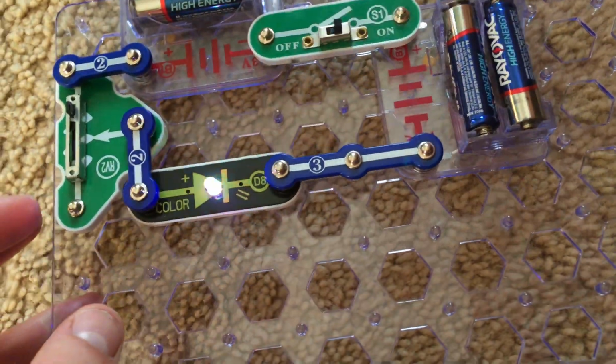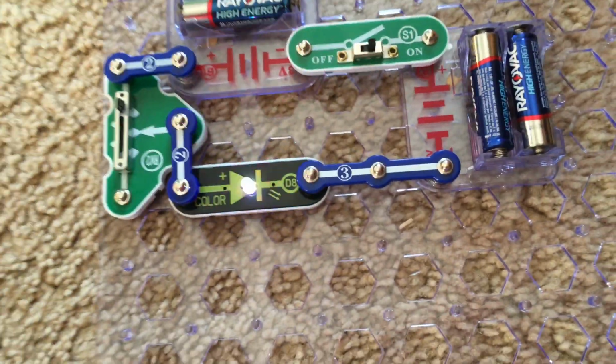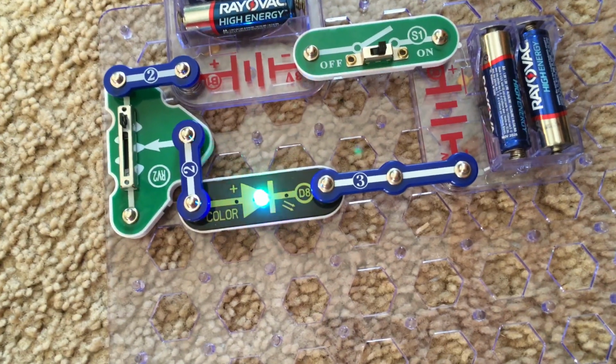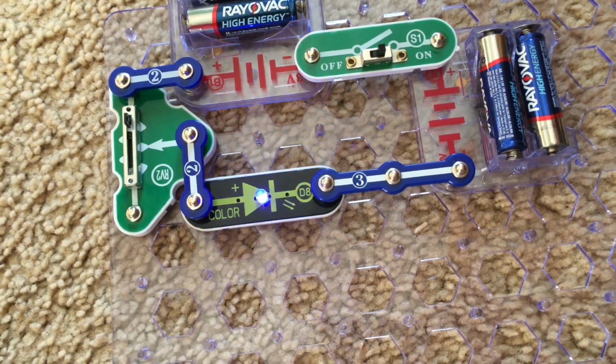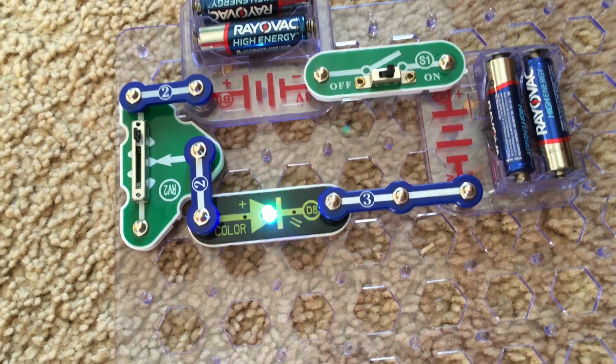The effects are best noticeable in a dimly lit or dark room. A resistor is a device that limits the flow of electric current through a circuit. The higher the value of a resistor, the more current that it can restrict.